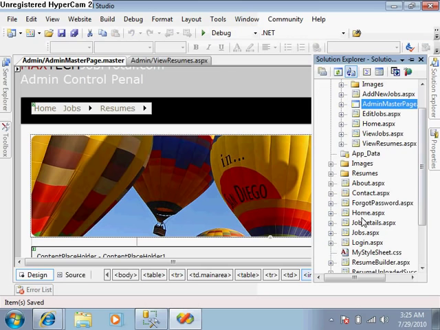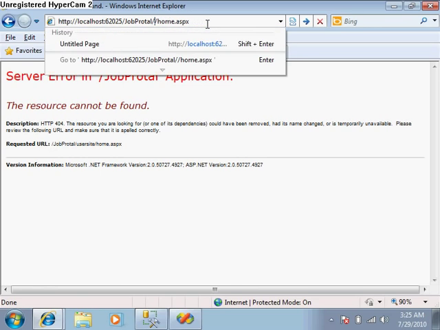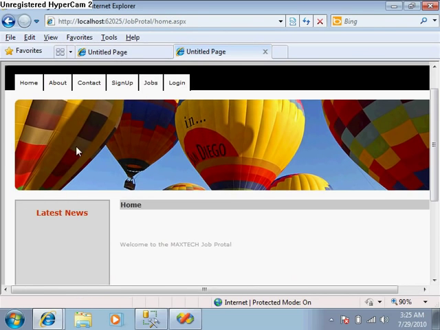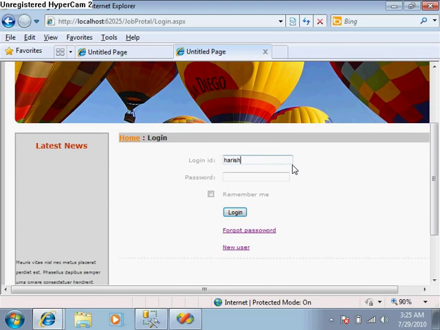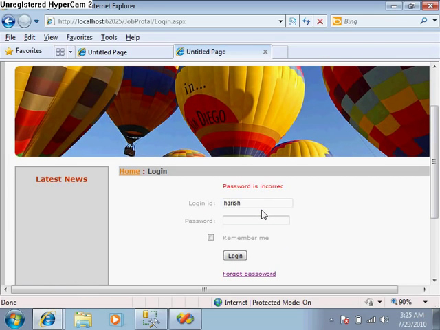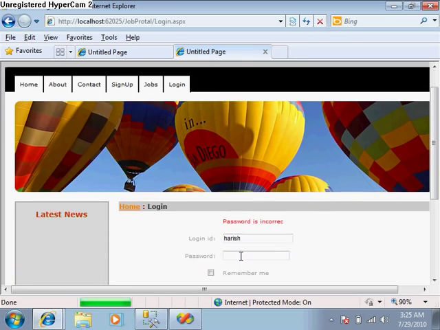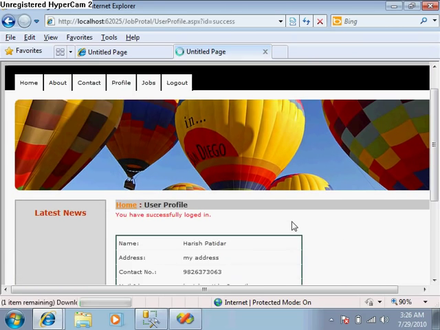So apply for any job. Suppose I am applying for this job, and I will change my name. Here is John, and address also let's take some 501 new. And let's remain phone number, and this is same 77. Graduation is B.Tech and select some document file, doc file.